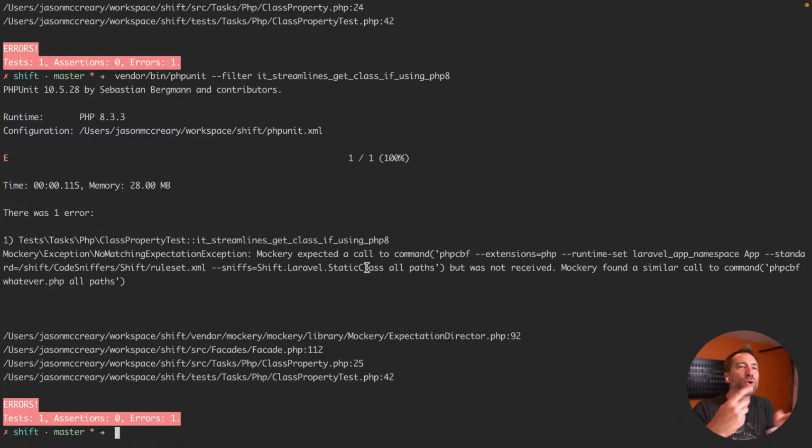What would be even cooler now is if it said, Mockery expected a call to whatever twice, it received one once, but found a similar call to this. That would be cool. So there are levels to these error messages of what they could actually say.